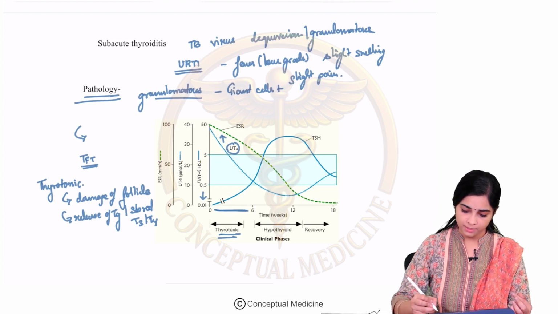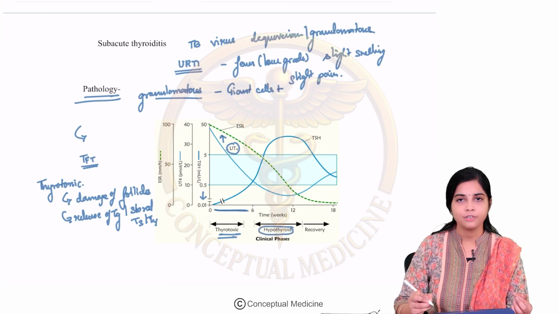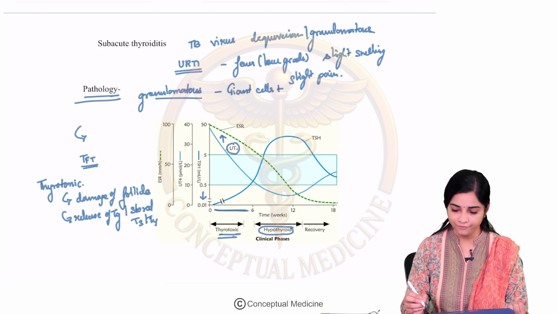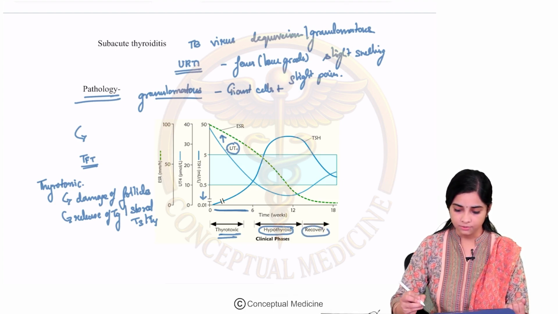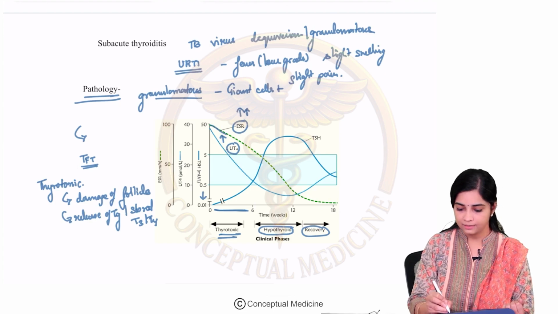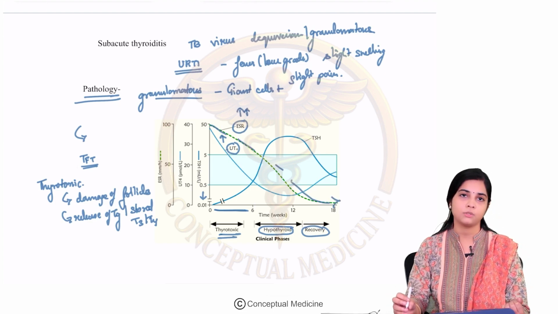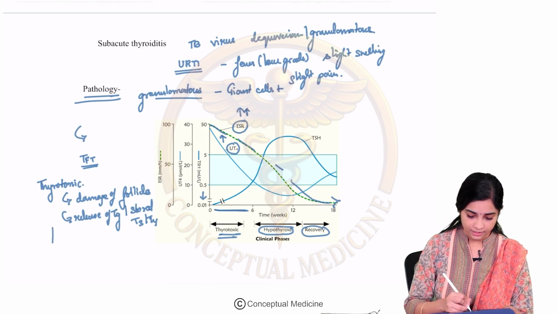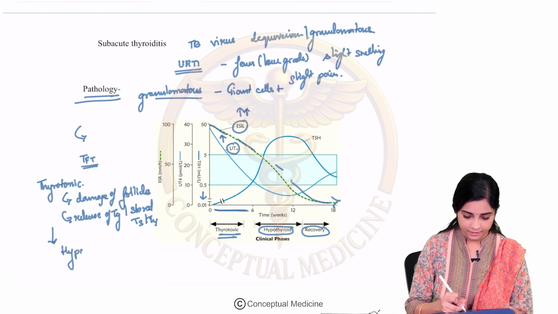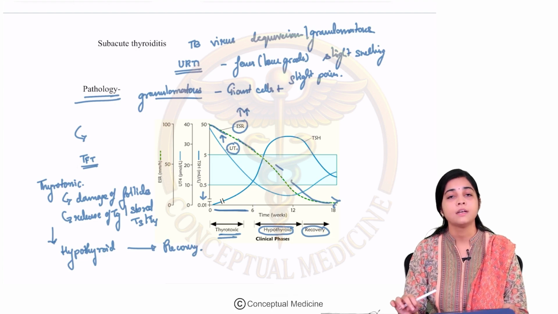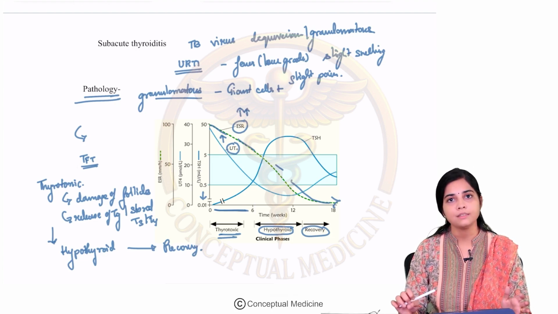Followed by which, from 6 to 12 weeks, they go into a hypothyroid phase because of the ongoing inflammation, there is no thyroid hormone production. After 12 weeks, generally, they undergo recovery. Also, the inflammatory marker ESR is initially elevated, and then at around 12 to 18 weeks, it normalizes. So initially there is a thyrotoxic phase, followed by a hypothyroid phase, followed by recovery. Eventually your subacute thyroiditis does recover.